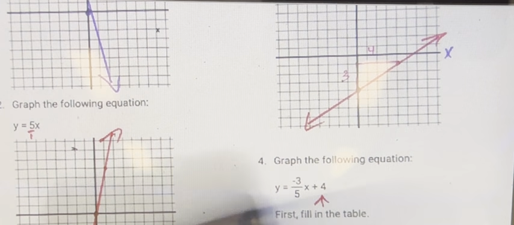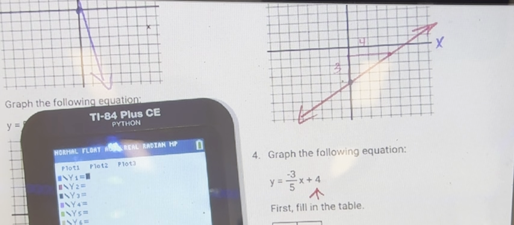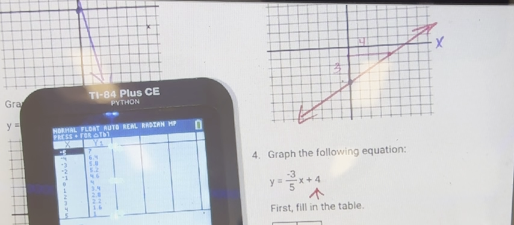So to put it in the calculator, first turn the calculator on, y equals negative, because that's the beginning of your sentence, 3 divided by 5, x plus 4. So you use division. And so when you go to your table, it's easy to see the whole numbers. I can slot them out quickly. 7 and 4 and 1. I like 5 and 1. 1's a lot closer to the axis.